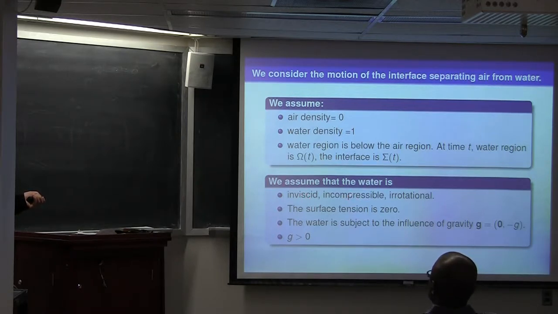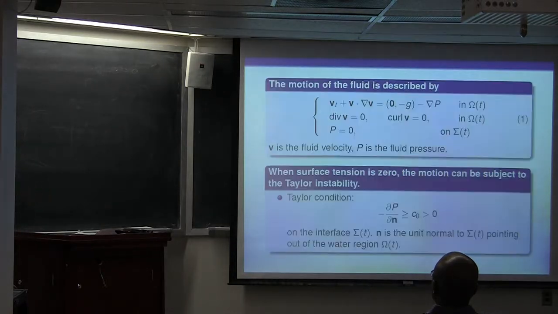The water has very little viscosity, so we just neglect the viscosity. It also has very small compressibility, and we neglect it, so we assume it's incompressible. Irrotational is an additional assumption, but we do know that if it is irrotational initially, it stays irrotational for all time, if there's no boundary effect and no external force. We also assume the surface tension is zero. When we think about a large scale like the middle of the ocean, the surface tension is negligible. So we want to understand what really happens in this situation, and whether this is sufficient to interpret some of the phenomena we see.